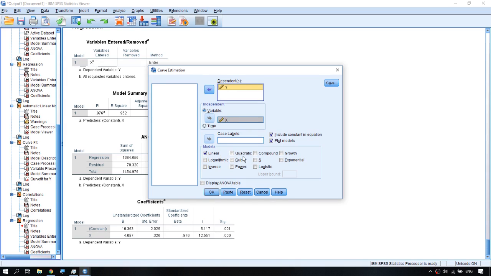For example, quadratic. Quadratic means you do not only have a constant term and an x term, you also have an x squared term. And if you plot a quadratic equation in a graph, you get a parabola. So basically, if you choose quadratic here, it means instead of using a straight line, you use a parabola to fit the data points. And we also have other curves, such as cubic. Cubic means you have x cubed terms, and so forth. But now we're going to stick with the linear, and so we just click OK.